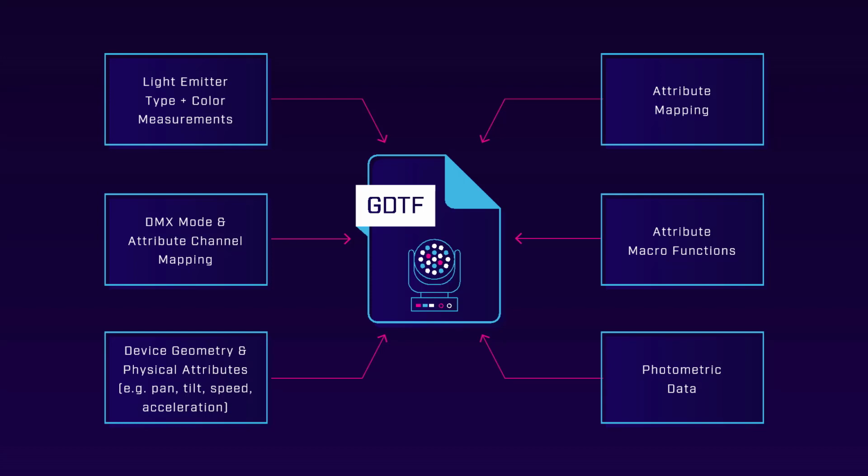All DMX control profiles of all modes and in each firmware version of the device are included in one single file for all kinds of software. A GDTF file uses the same structure to provide all important data. The file is human readable and structured as an uncompressed zip file.